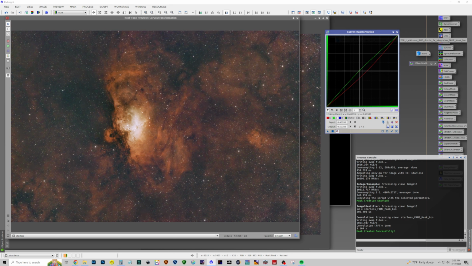Green, blue, red, see if we can't take it out without affecting the surrounding area too much.